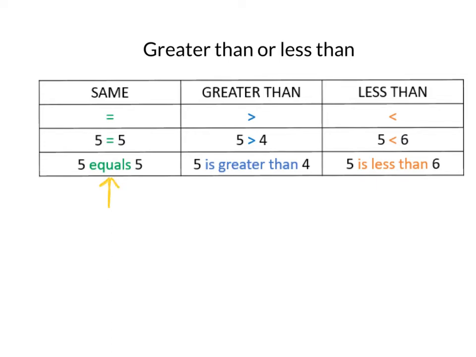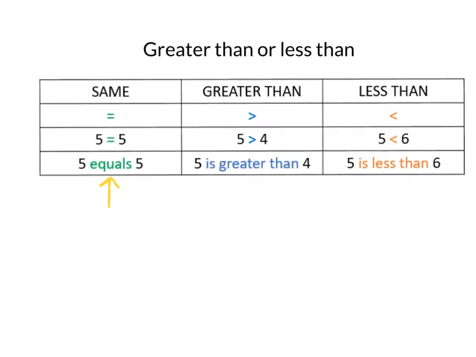Everyone should be okay with that one. The greater than sign, we read it as the bigger side goes with the bigger number. And if you read it, this will help you see which side the bigger side of the greater than symbol goes with. So it says 5 is greater than 4. If you read that sentence and it makes sense and is true, then you know that you have your symbol in the right direction.